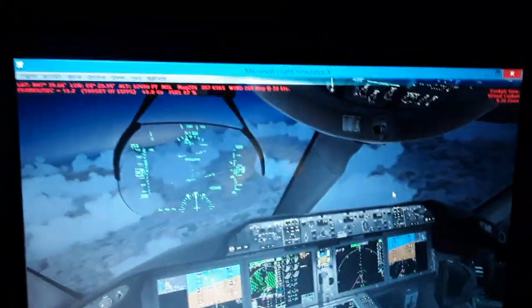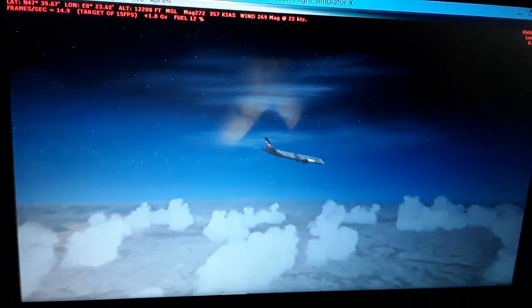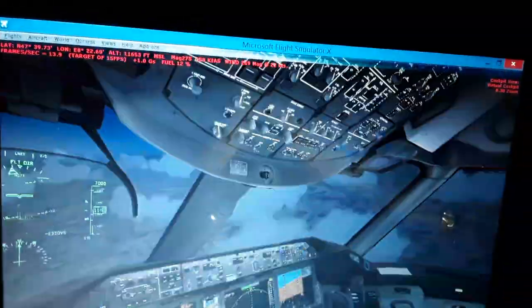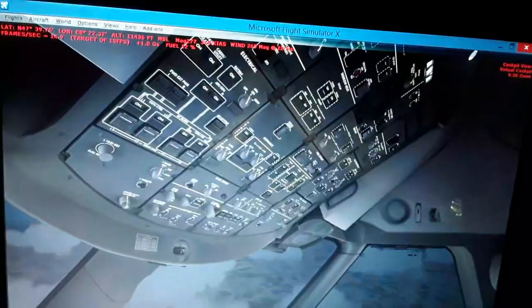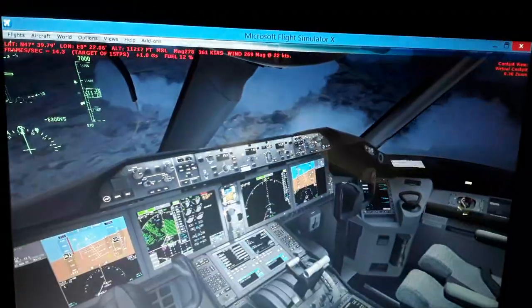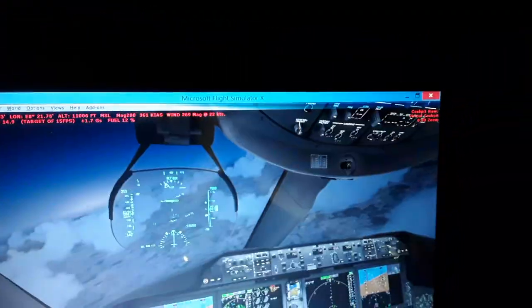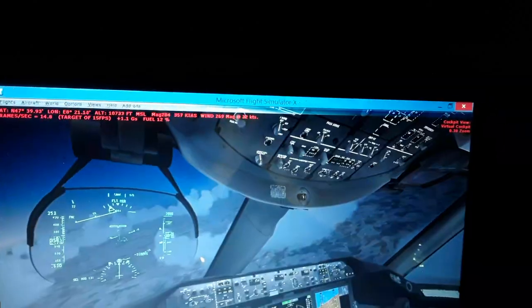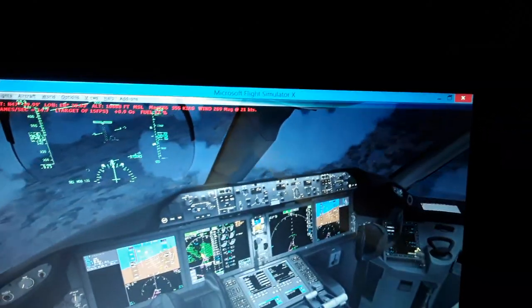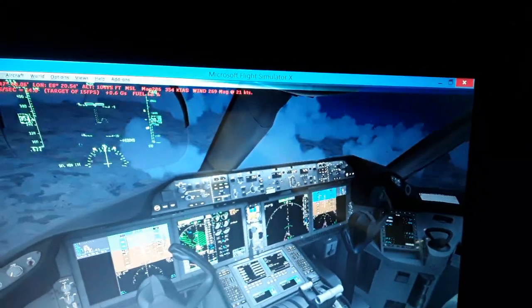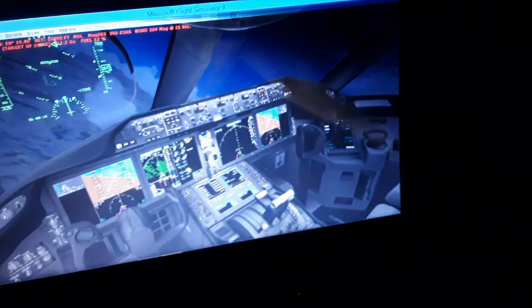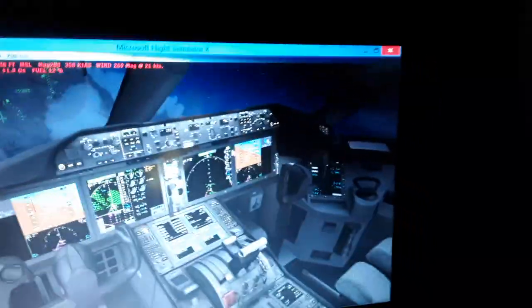We keep descending as you can see. So we're gonna make a small turn here for approach and landing. Gonna keep descending. So we start the turn manually as you can see.